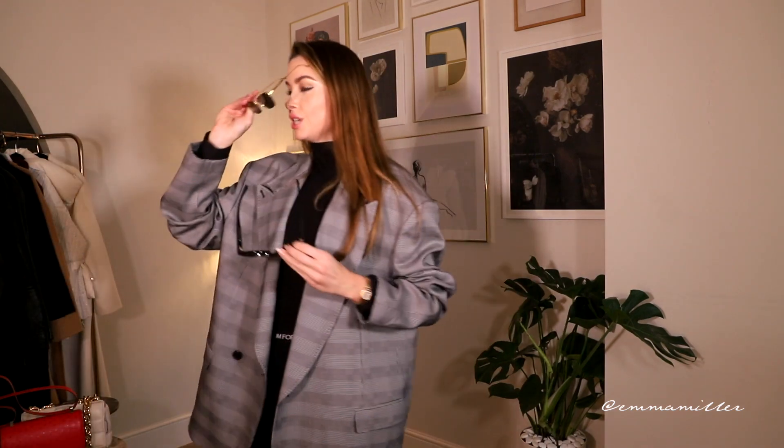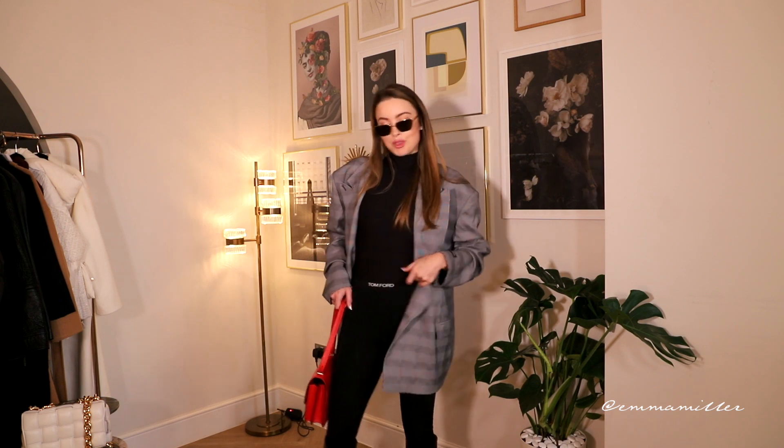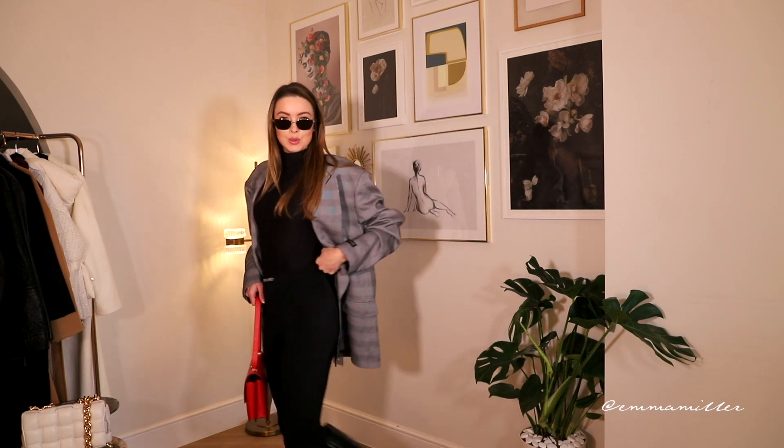Maybe we can put on my new Bottega. I feel like I'm ready for coffee in Paris now. I love a pop of red — I don't like mixing too many colors, I think it takes away from that minimalist chic look. I've just elevated this look a little bit more for the evening time with a pair of Paris Texas boots.